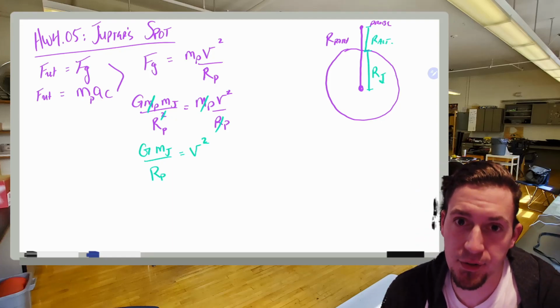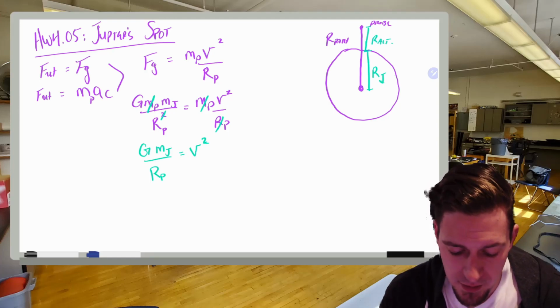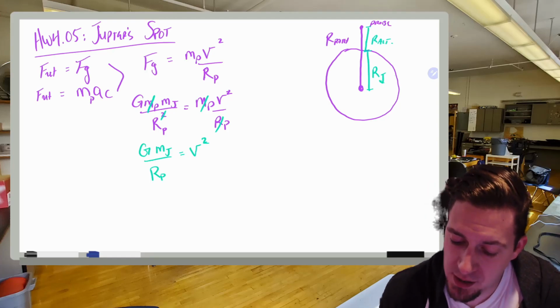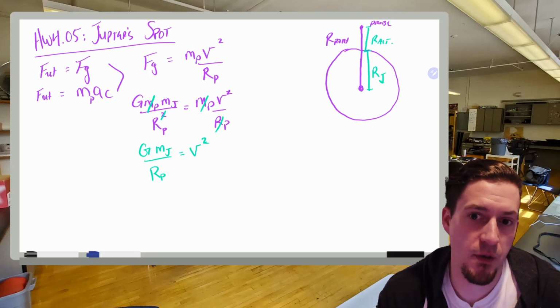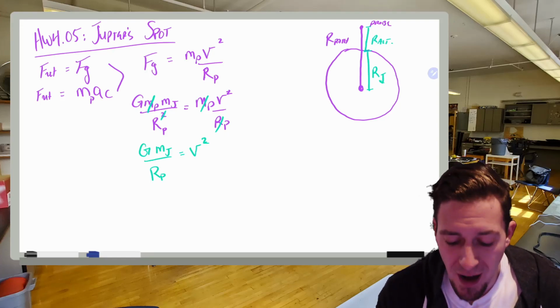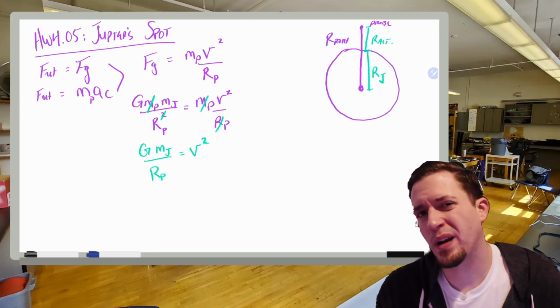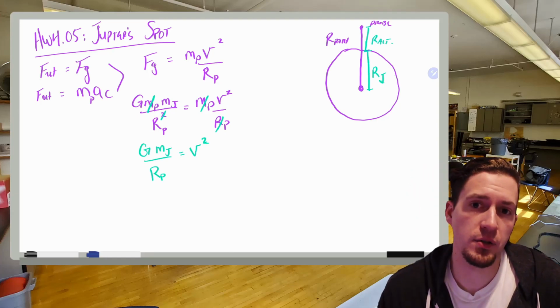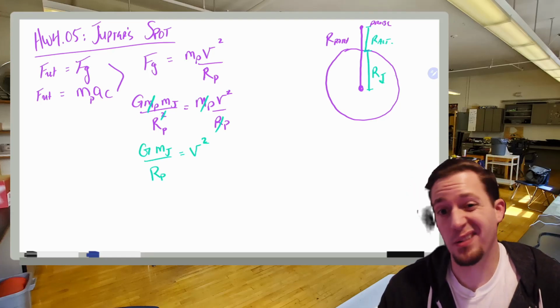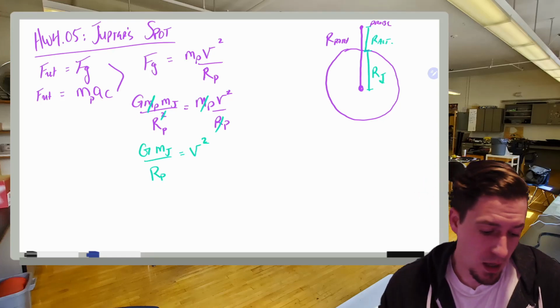Okay, I want altitude. Because I want altitude, it's a piece of the radius of the path, or of the probe. So if I can get a numerical value for the radius of the probe, I know the radius of the planet, and I can just subtract those two and find the actual altitude itself. So I should be able to do that.